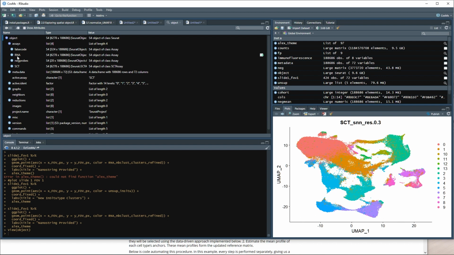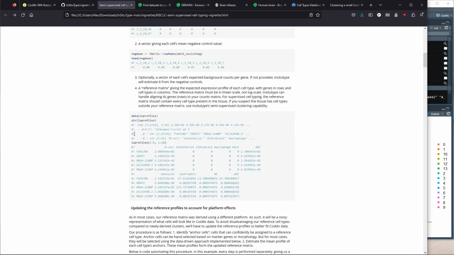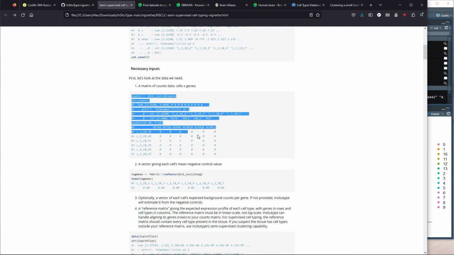We have our RNA, which is actual cells and their expression profiles, then our negative probes, which are kind of our false positives, and now we have our SCT. But when we run this, we'll actually use the unadjusted, untransformed expression for our cells. You can see that these are whole counts. They're not normalized in any way.